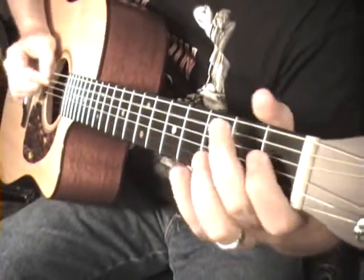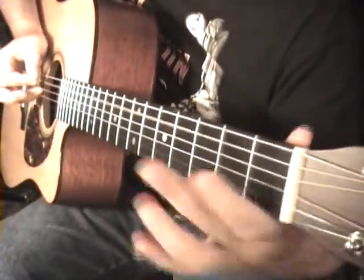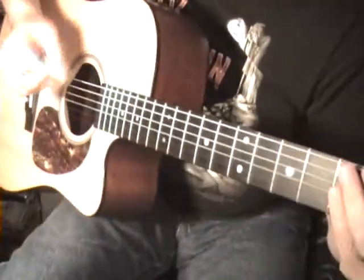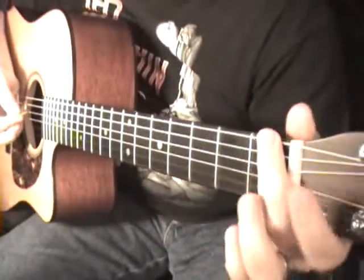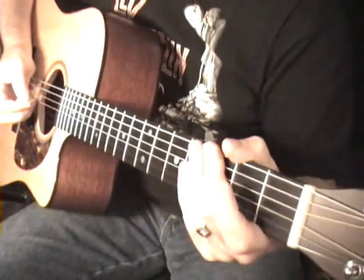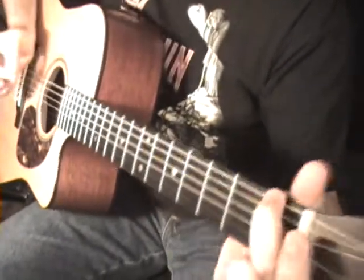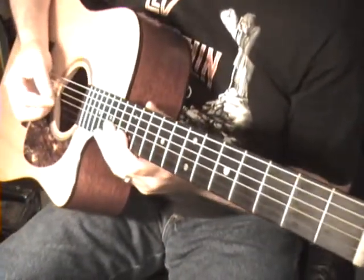So now the next time is what we'll do is. Is A, hammer on, pull off, so you only actually pick it once. And then we'll grab that first fret here on the low E string, and it sounds like we're getting ready to go down to that low D, but we don't have it, so we'll just go back to the D chord. Okay, so the first one, the second one will be, okay, so no big deal. That's how we get around it. That's the campfire way. Okay?